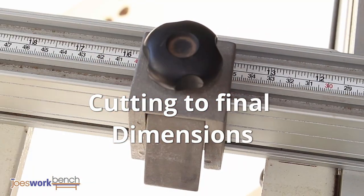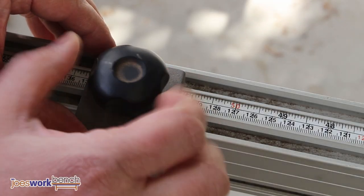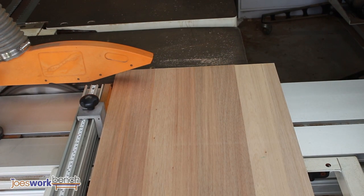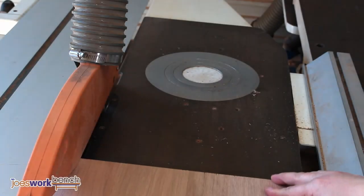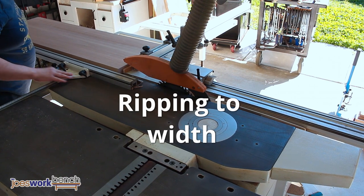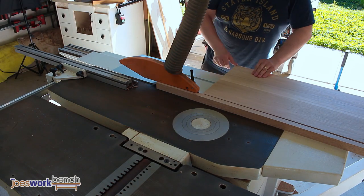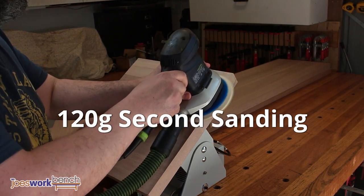Now that the panels are nice and flat and glue-free, I cut them down to their final dimensions. Everything was given a second sanding with 120 grit sandpaper before I began cutting the joinery.